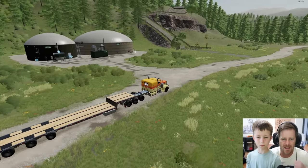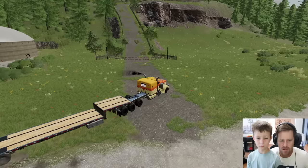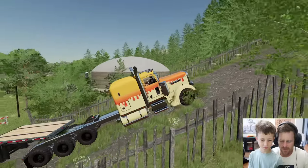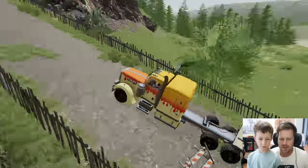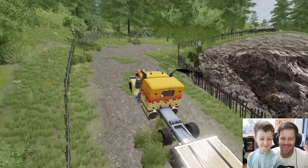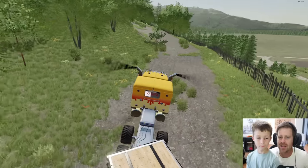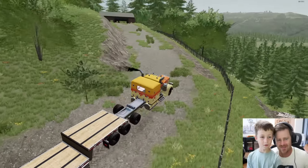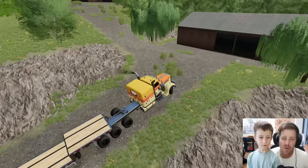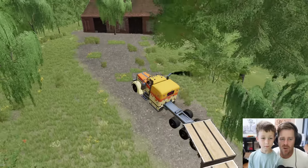We are pulling into the place. I don't know if our truck can make it up this hill — Hudson thinks it can. It's a little abandoned, so I'm a little worried. Usually abandoned is not great, but I'm not worried about ghosts; I'm worried about not finding good vehicles. There are the two barns we purchased — we're here to find something cool.